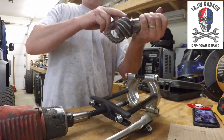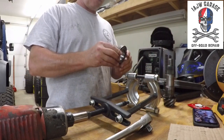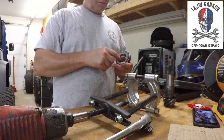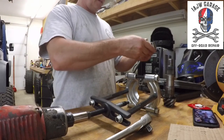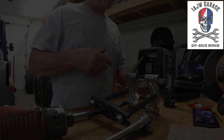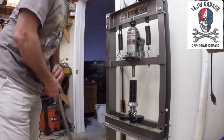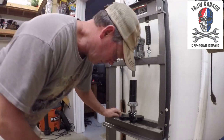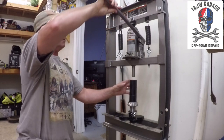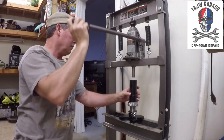Here are your shims that I'm going to leave in place so I don't have to worry about it. So, there you go. Now I just have to use the press where we started off earlier. Use the 12-ton press and press the new bearing on. Easy peasy. Okay, well, let's see if this works. I'm using my ball joint kit to press this bearing down so I didn't have to go out and buy any additional pieces.